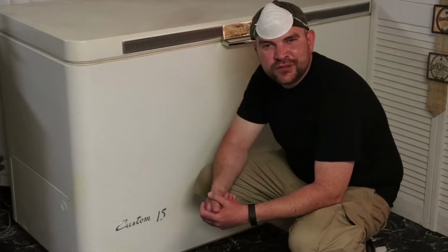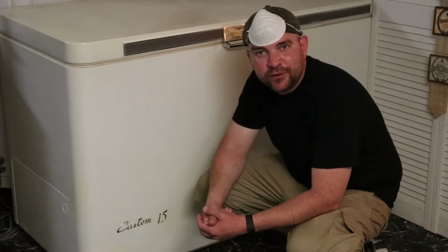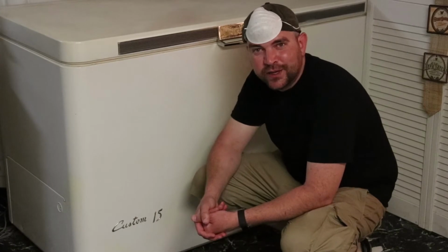This week we're going to touch on inventory. Not necessarily your classic inventory where you have 3 cans of this, 2 pounds of that, 4 pounds of that, but just a better idea of the food you actually have at home. Since we're not following recipes, we just need to have a vague idea of what kind of proteins, what kind of vegetables, what kind of canned goods we have.